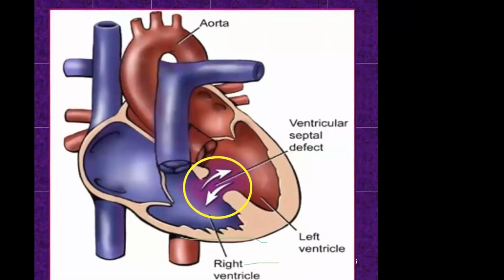So what do we see in this one? This is a VSD, isn't it? This is an abnormal opening in the ventricular septum, which allows oxygenated blood from the left ventricle to mix with the deoxygenated blood in the right ventricle. And the right ventricle receives blood from the right atrium as well as from the left ventricle, leading to volume overload and pulmonary congestion. In fact, VSDs are the most commonly occurring type of congenital heart disease, even more than ASDs.